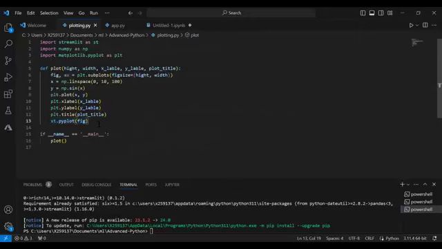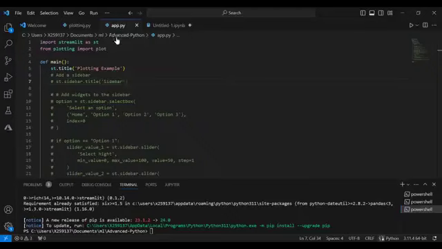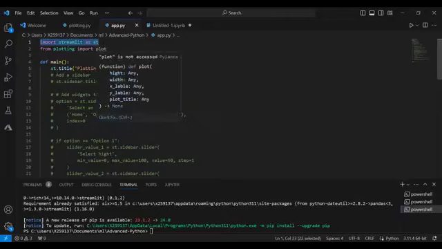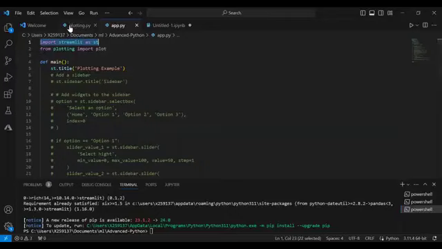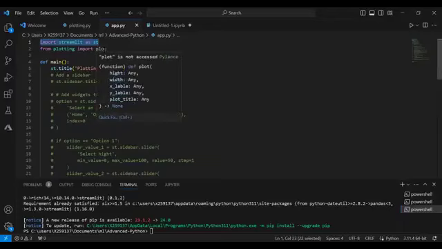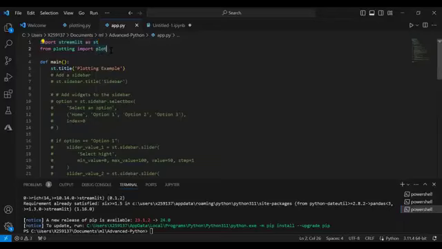Now it's time to create a Streamlit app and design. How can we create that? In the same directory, you can create a Python file named app.py. Here also you import Streamlit as st, and I'm importing my plot function from the plotting file. I've imported this plot function.